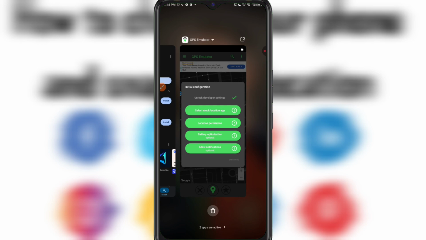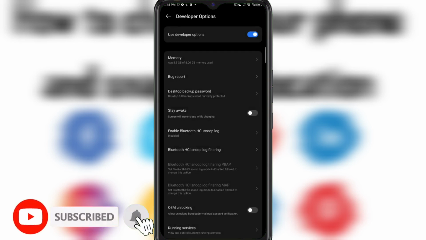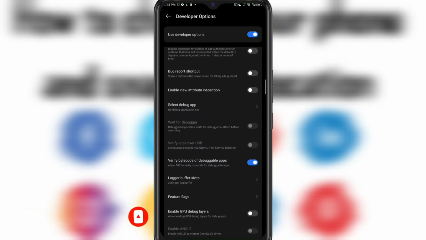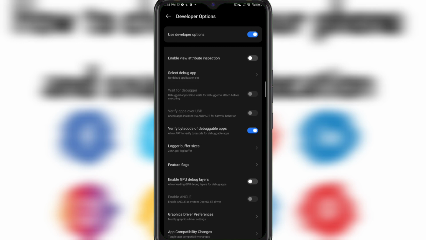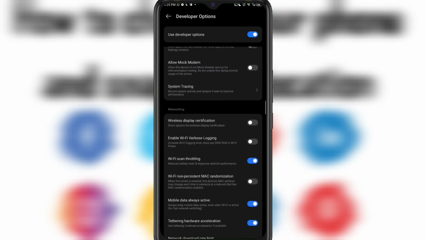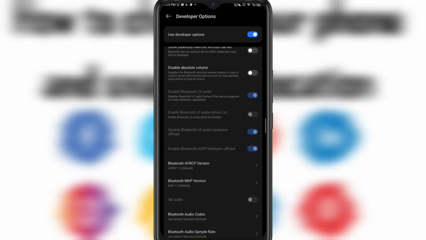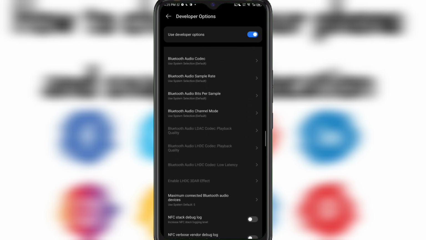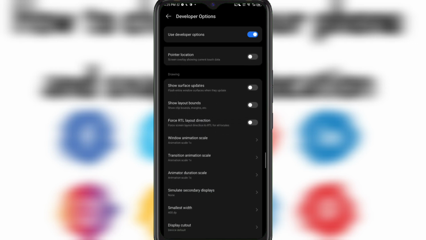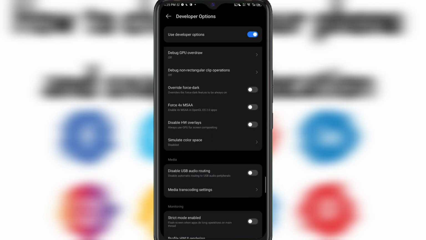So you click on this after you've done that. Once you are a developer, then you go straight down here. You see something written select mock location. I don't know, it's been a while since I did this. That's why I reset everything so that I can teach you guys how to go through it. I'm not just using my mouth to explain it. So here we go. That's why I'm being careful so I can get everything. Okay.